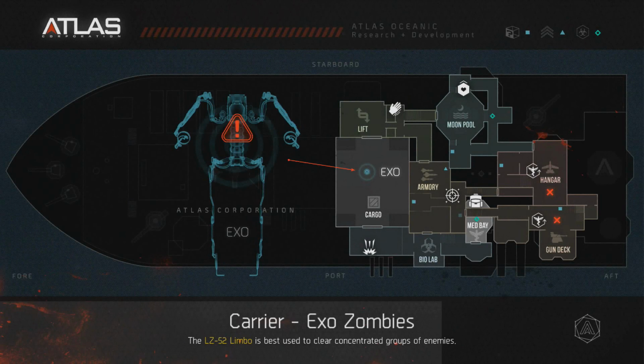Welcome to my solo high-round strategy guide for the new Exo Zombies map, Carrier, in Call of Duty Advanced Warfare. This is the third Exo Zombies map. It is set on a carrier, obviously, a boat, which is pretty cool. And there are two different starting areas. So if you're playing solo, you'll end up randomly in one of these two, the hangar or the gun deck.